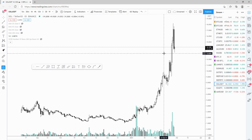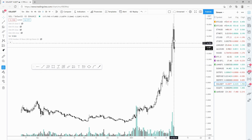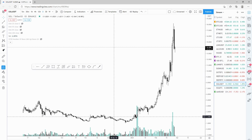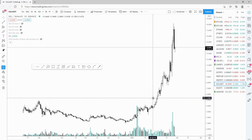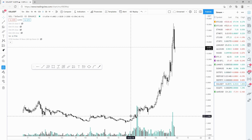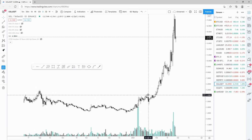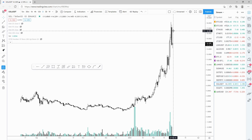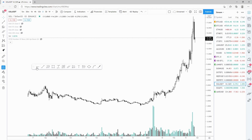But what's very interesting about Solana is that it has been thriving the last several weeks, really just the last 2 weeks, in an environment where many other altcoins have not thrived and not done very well. You can see this parabolic run from about $6 or $7 all the way up to 18, and even lower if you bought this thing back in January. You can see an accumulation period here, and we'll go more into that in a bit. But basically, price skyrocketed. This could have been the blow off top right here. This is a very ugly down candle, but okay, so let's get to it.